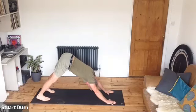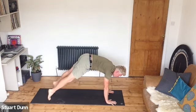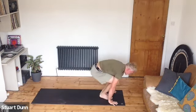Shoulders open, breath number one. So we're long in the spine and broad in the shoulders, finding that length in the body all the way through to the heels. Look up, stepping or jumping, feet to your hands.